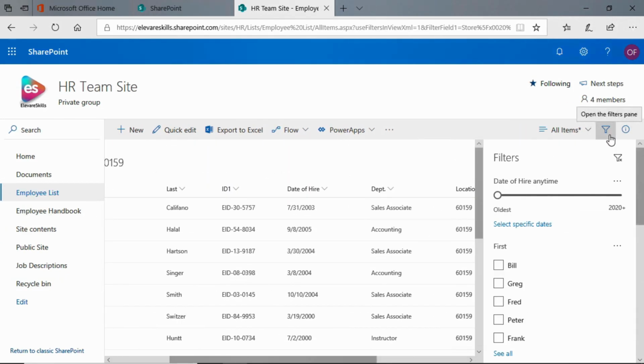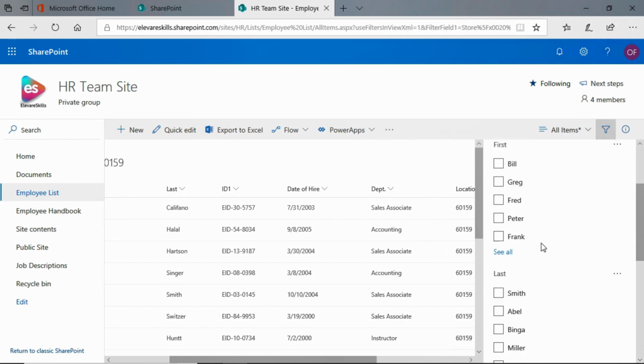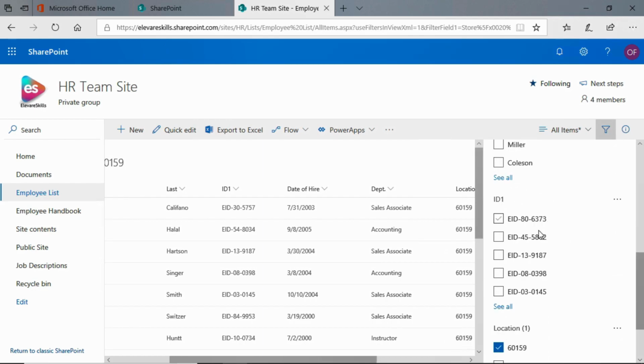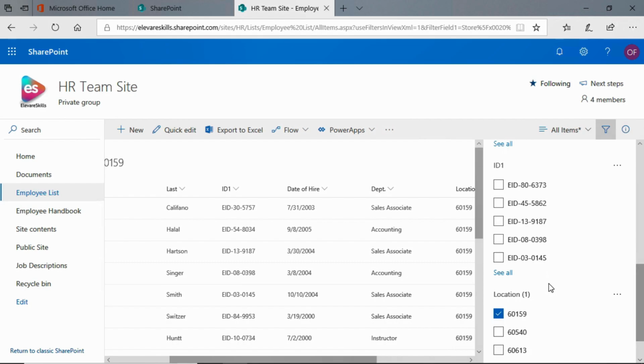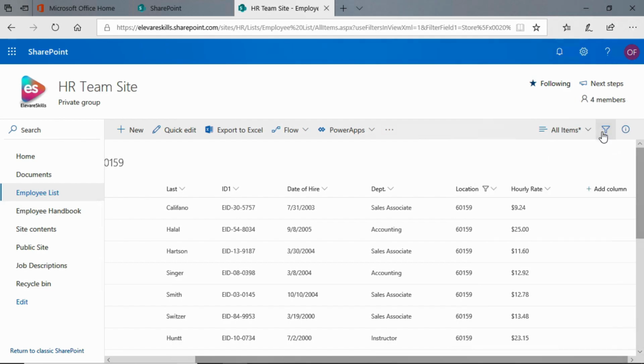Now let's open up that filter panel again, and you'll see it also gives me other options to filter by. I can filter by the first name. That's kind of silly. Last name, again, probably not very useful. ID numbers, again, these should all be individual identifiers. And then location. Now it's not showing me any more options. So this filter panel, if you have a lot of columns, isn't the best way to go ahead and make more filters. What we're going to do is we're going to close that, and we're going to filter again.